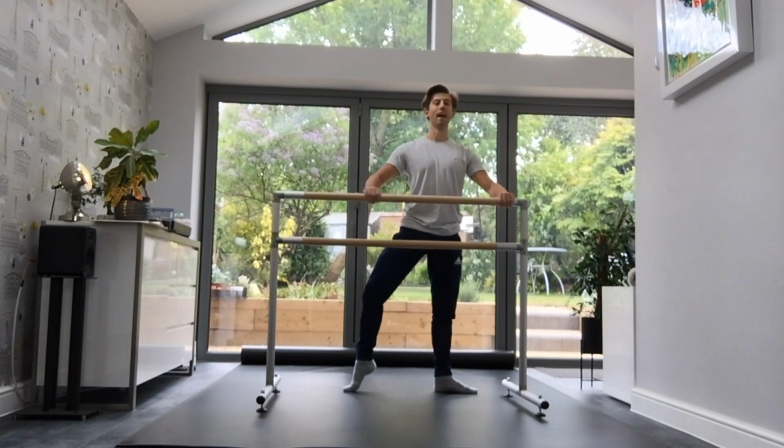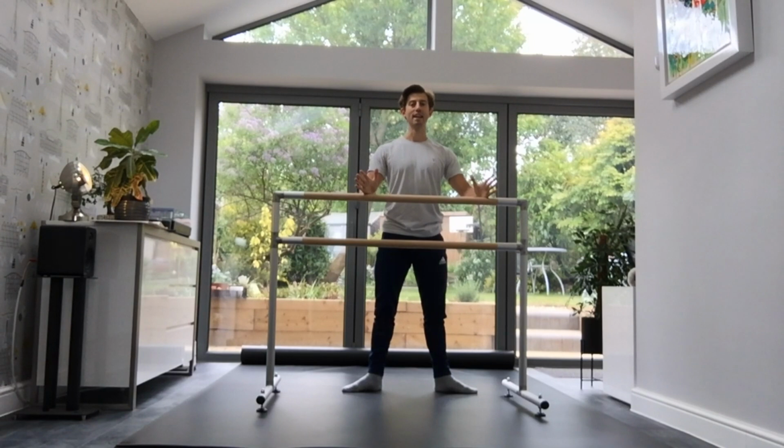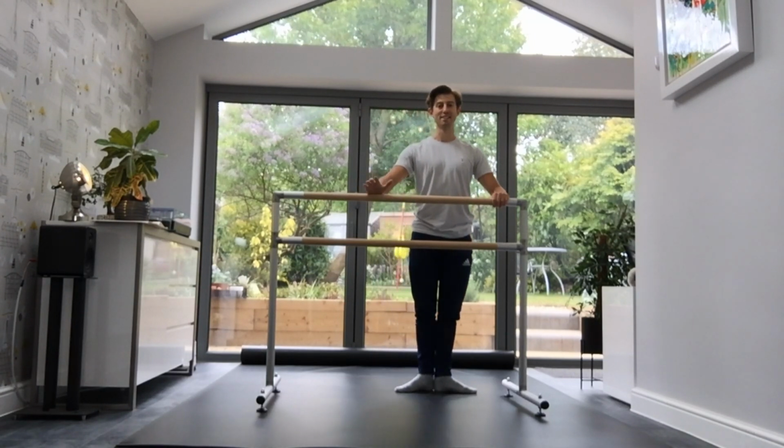and lower the heel. Inside thighs. Inside thighs.